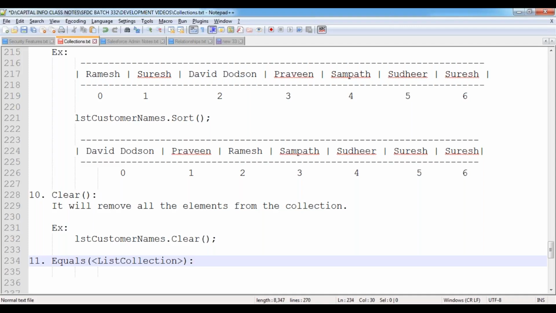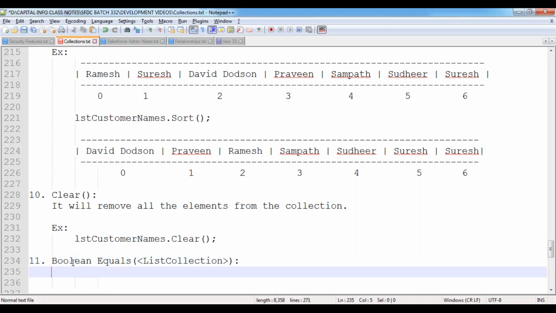For that reason, if you want to compare whether the two list collections are same or not, we are using a method called equals. Equals method is used to compare the two list collections. Which will be returning a value called Boolean. If both the collections are equal, it returns true, or else it returns false. So in order to compare the two collections, we are using this equals method.